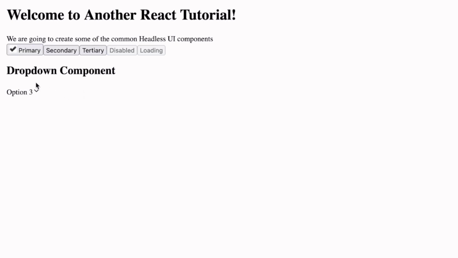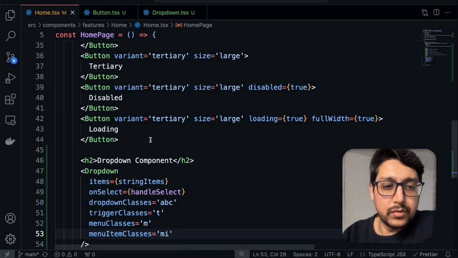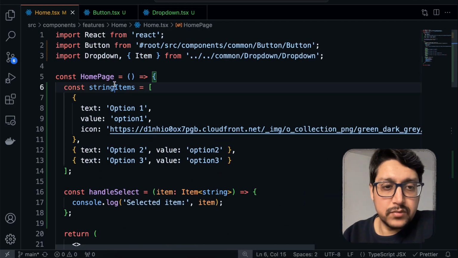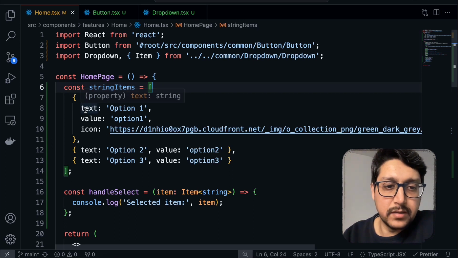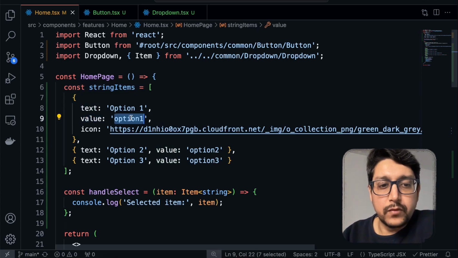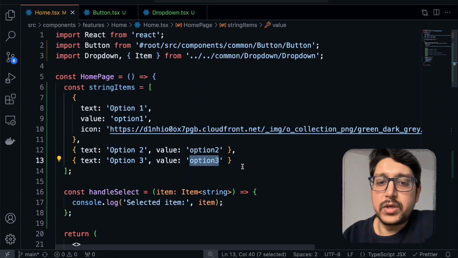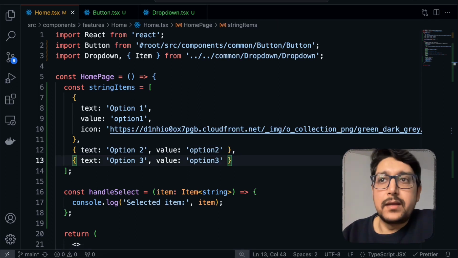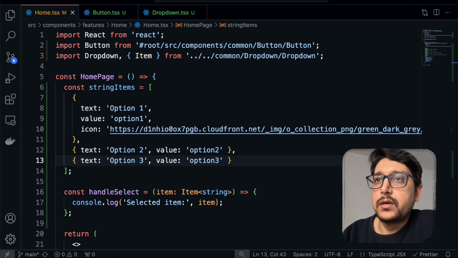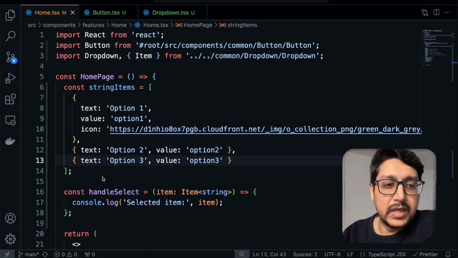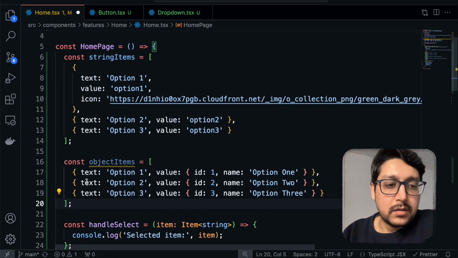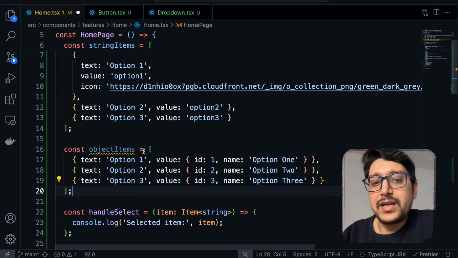So quickly I just want to show the generic types usage here. So now you'll see we created this as a string items list, which means the value of all of these is a string, but the value could be anything. So if I just quickly show you with an object definition, that way you will see you can actually use it with any data structure as well.